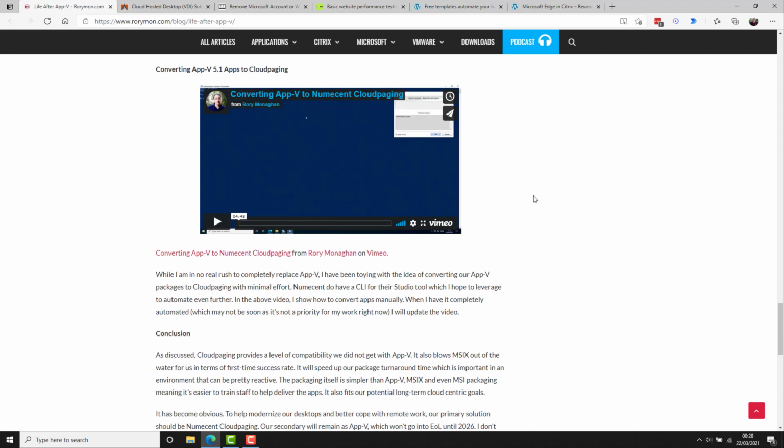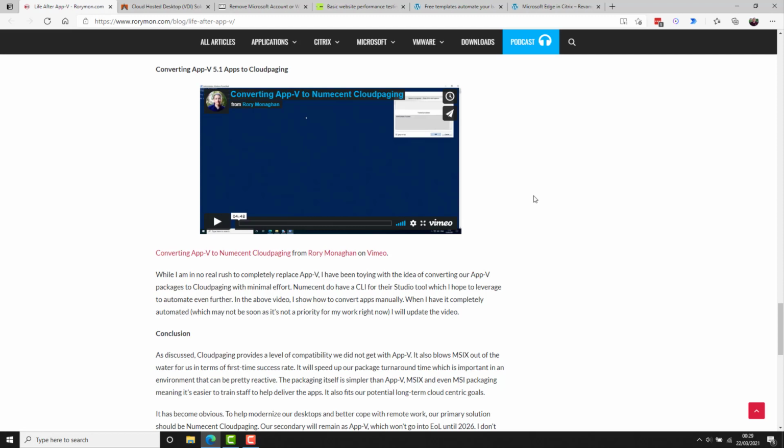Also, in my video demo that I've included in this blog post now, which I'll share with this episode, I'm partially automating it with PowerShell using the AppV PowerShell module. But what I haven't done yet, and which is possible to do, is that Numescent have their own CLI for their Studio tool. So I'd like to fully automate it end to end.